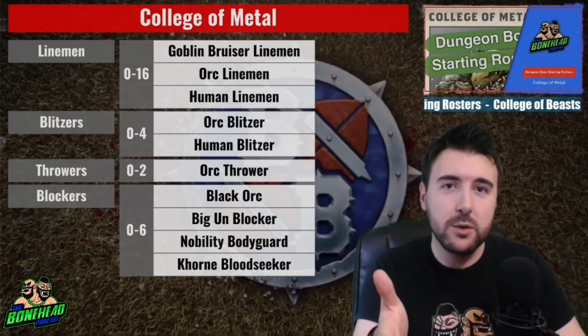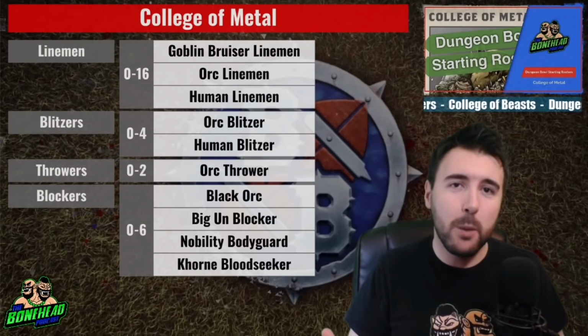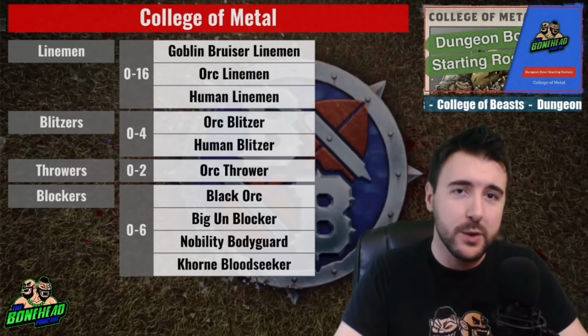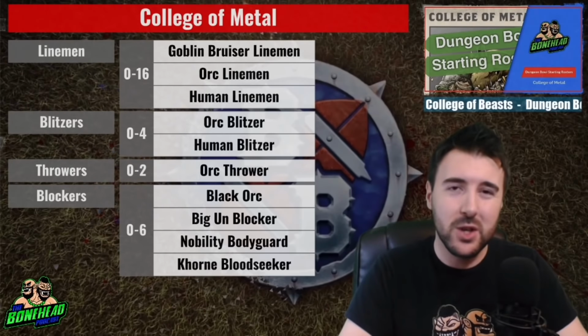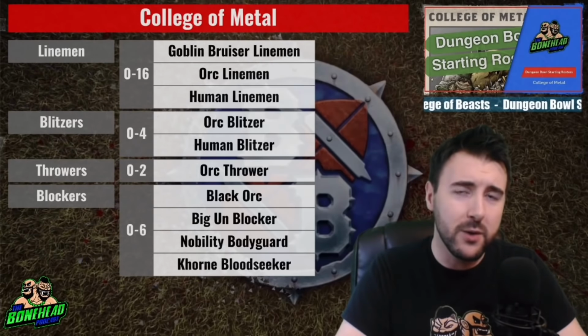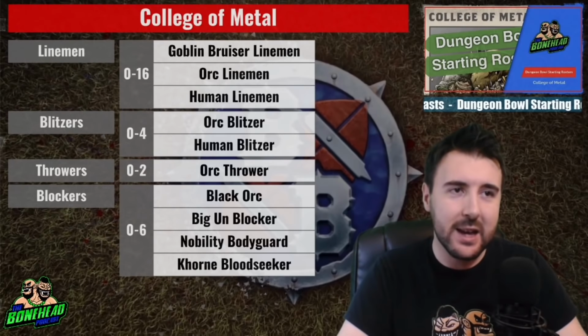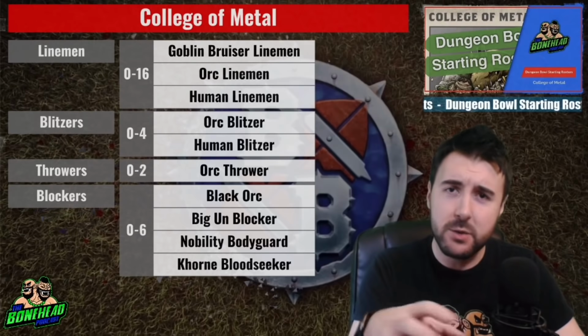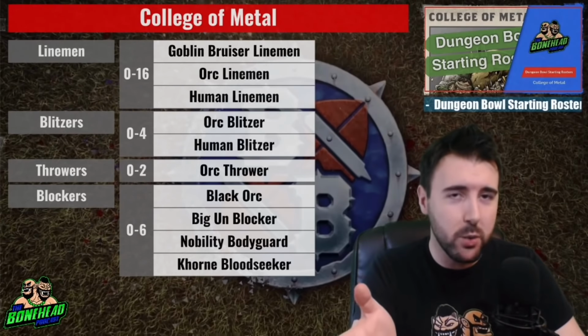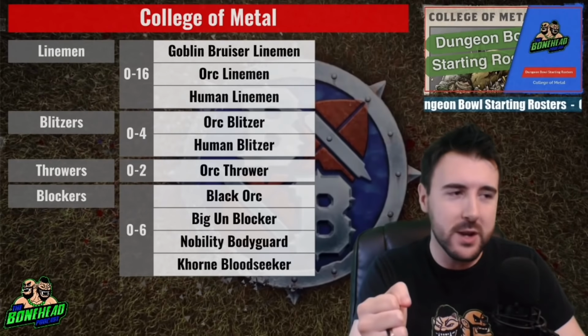So 0 to 4 Orc Blitzers or Human Blitzers. Human Blitzers have one more movement than the Orcs, but the Orcs have one more armor, and both of that is going to be really useful in Dungeon Bowl. I would err on the side of the Human Blitzers for that extra movement, because then you can move them around where you need them to be, but honestly, a corridor full of Orc Blitzers is a very dangerous place to be. You do get 0 to 2 Orc Throwers on this roster, and that extra element of sure hands is going to be quite useful every now and again, especially as Dungeon Bowl starts to evolve as a constructed format. You might want to grab an Orc Thrower and stick Leader on him to save that extra cash from your rerolls.